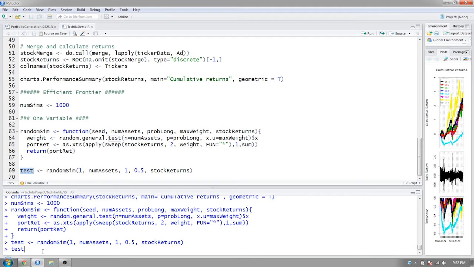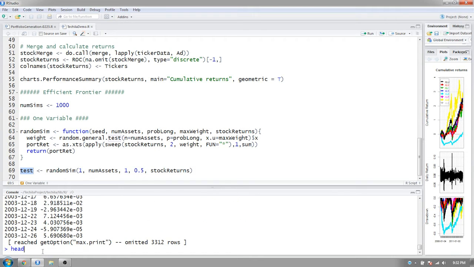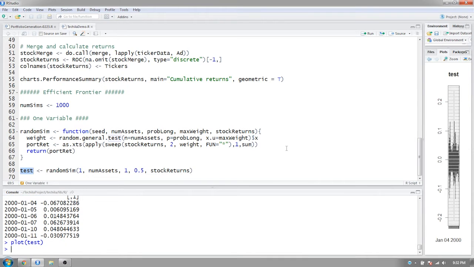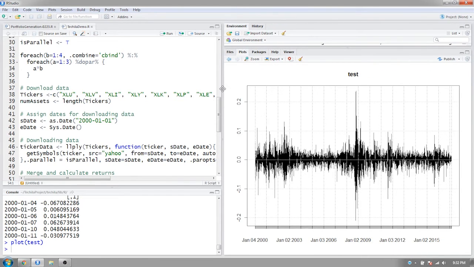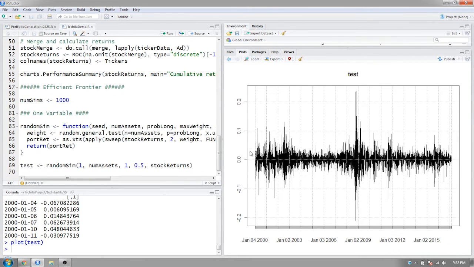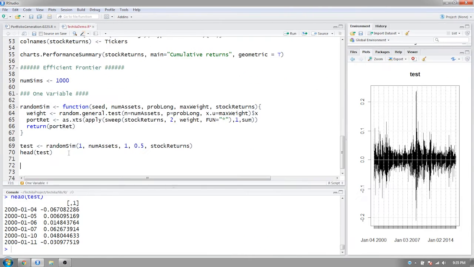let's check it out. All right, so there is our portfolio return over time. Pretty cool. And it's actually an XTS object, which is nice, so we can plot it, and you can see that's exactly our portfolio return if we had those weights over that entire time horizon. Pretty straightforward. So let's move on, and we can plot this result. We can plot the cumulative returns as we are running the function. I'll show you that in a minute. But first, let's just do the bare bones.